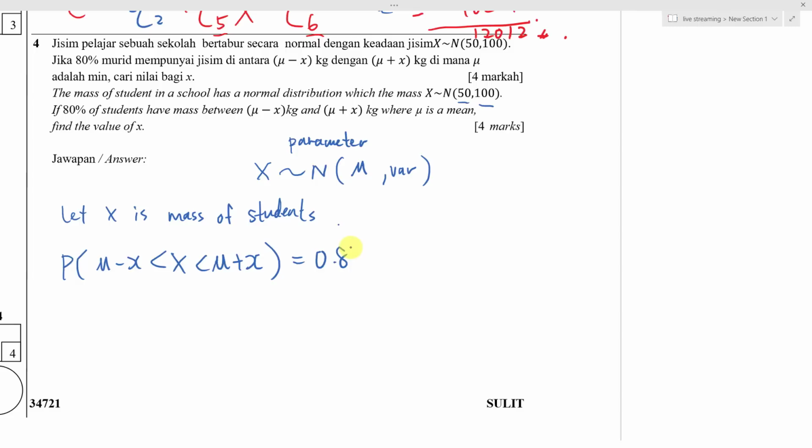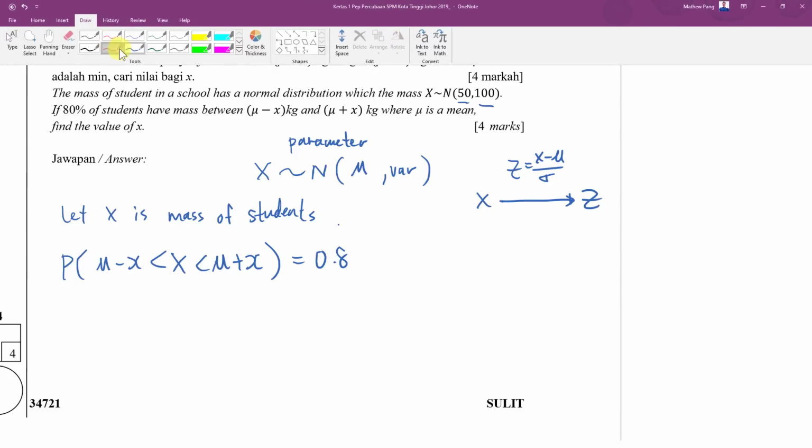Alright, then we know that we can't do the probability distribution question without changing x to the z. So when you want to change the x into the z here, you need to use the z formula, which is x minus mean over standard deviation. This formula is given, but you need to know when you actually want to use it, because I want to change my x into the z here. But some students might not see this one.